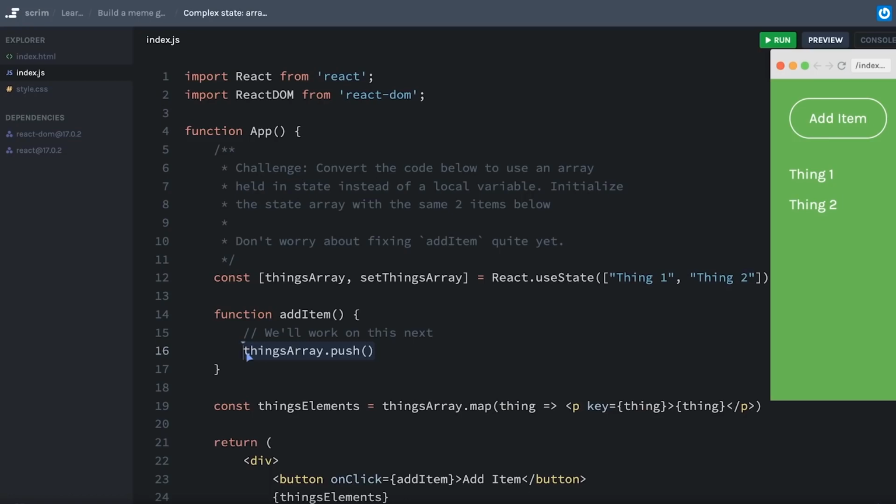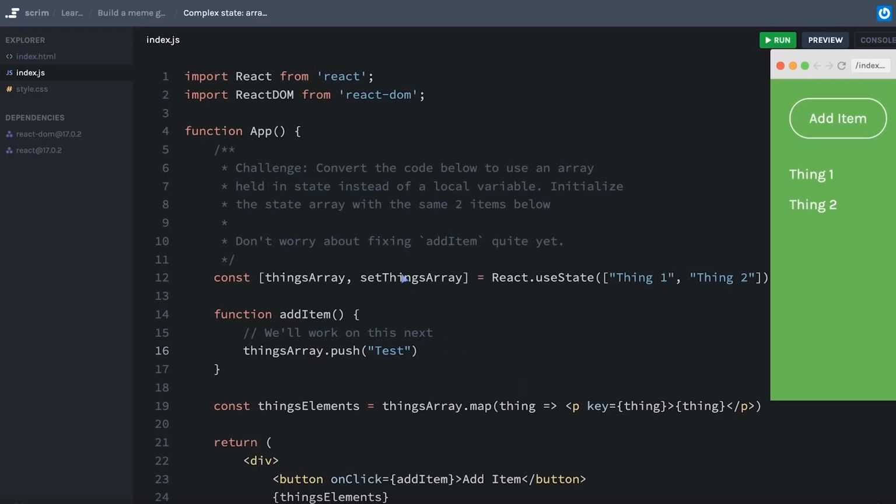If you remember back, we should never ever directly modify our state. In this case, our state is thingsArray, and here I'm directly modifying it. .push is a destructive action. It modifies the original array, and therefore we would be changing thingsArray ourselves, and this just isn't a good idea. In fact, not only is it not a good idea, but if I try to do it, let me put a test in here, hit save, and add item, you can see that nothing is going to happen here.